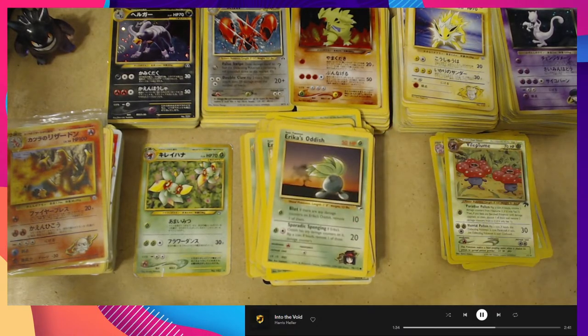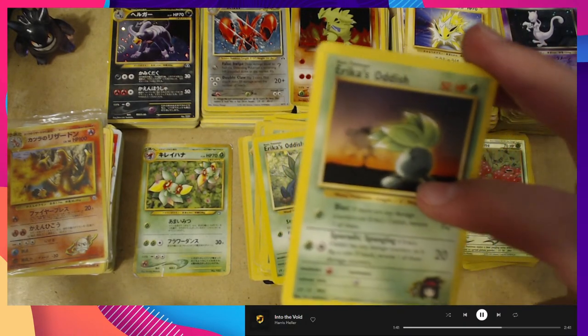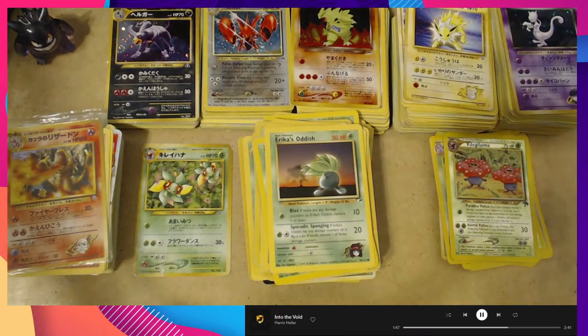Here's another Erica's Oddish. It looks like there's an oil well fire in the background. I don't know if you can... Maybe it's just a volcano. Maybe that's what it's supposed to be. But in my mind, it's some environmental catastrophe that we have wrought upon ourselves.